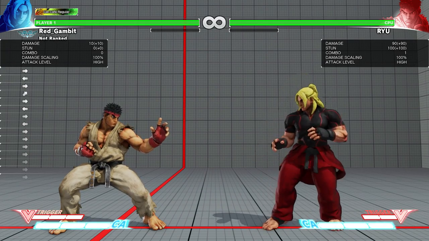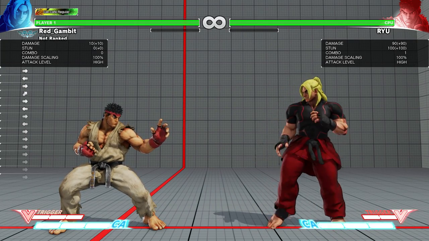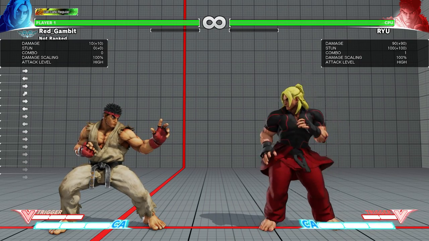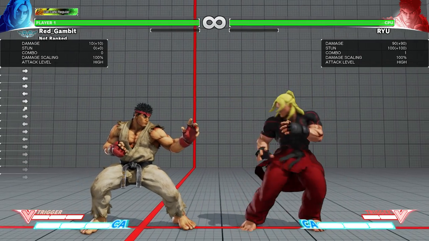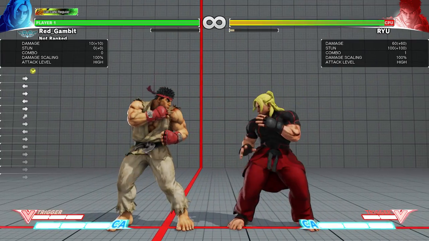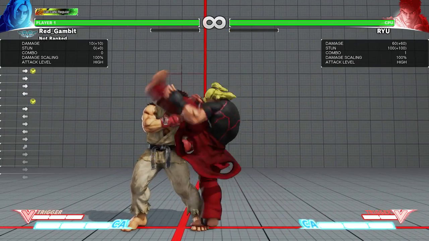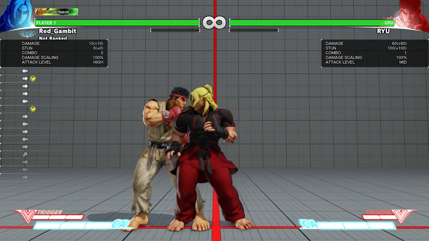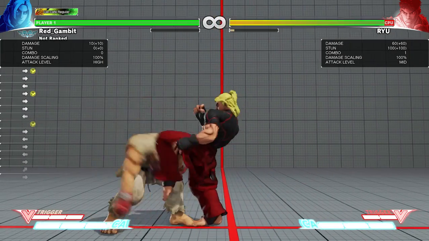Let's talk about his unique attacks. So every character has certain unique attacks that will come out differently depending on the direction you press the button. So for example, our medium kick just comes out like that normally, but if we press back medium kick, it comes out like that.